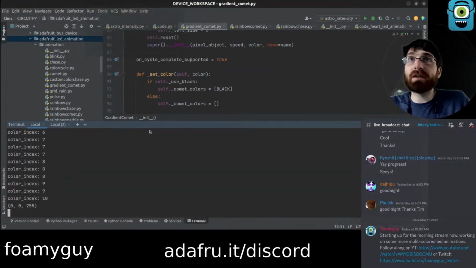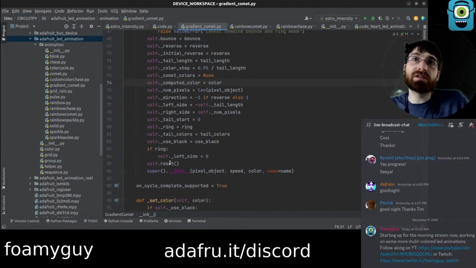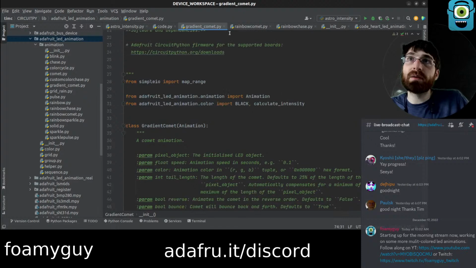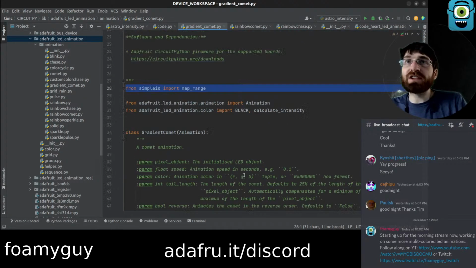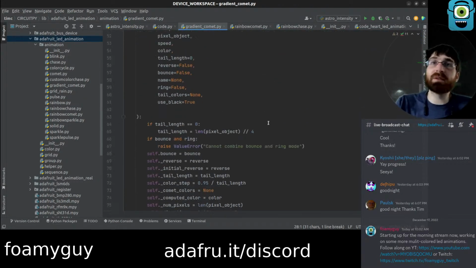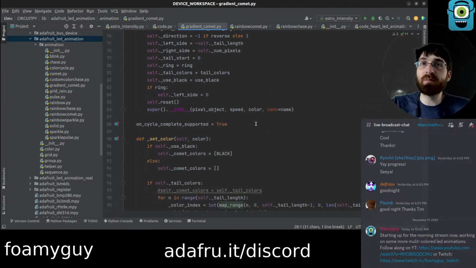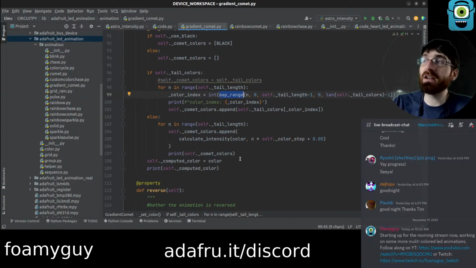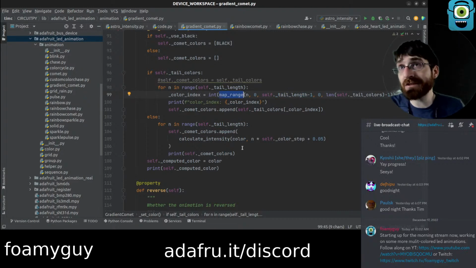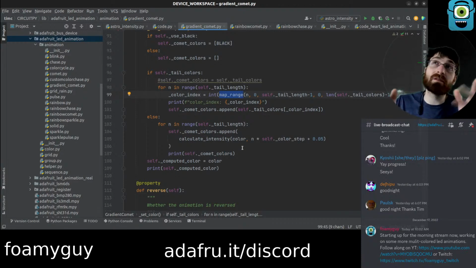The very first thing I'm going to do today is, yesterday we used MapRange for basically converting from the number of colors we have in our list of colors to the number of LEDs we have in our comet's tail, essentially. So, if we have 10 colors, but our comet has 20 neopixels in the tail, then 2 neopixels would be each color or whatever, right?